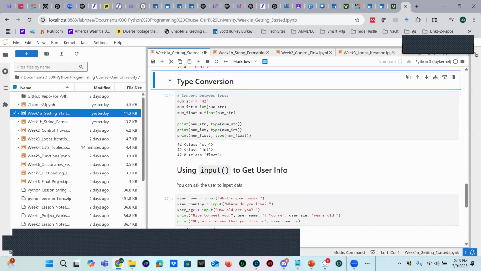You can do that with something like this. For example, 42 is a string because you put quotation marks around it. What if I want to convert 42 to an integer? I can do that, and this is how you do it. Just int, put whatever that variable is, and it will convert it to an integer. And that's how we have all of this.